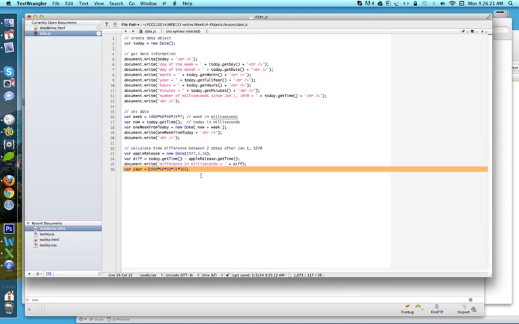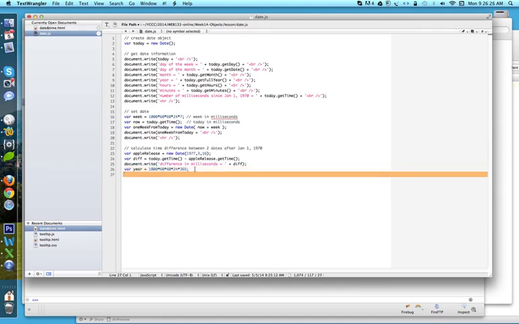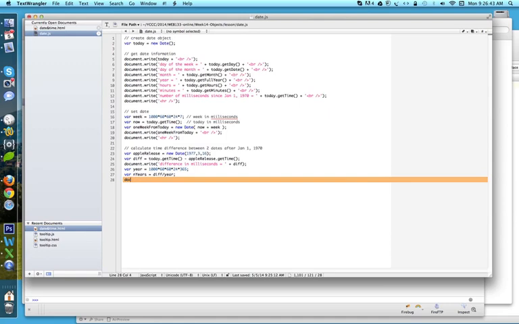Okay. And now we're going to figure out the number of years. We're going to divide the difference by the number of milliseconds in a year. And we're going to store that in a variable called number of years, or nYears for short. And we're going to display that.